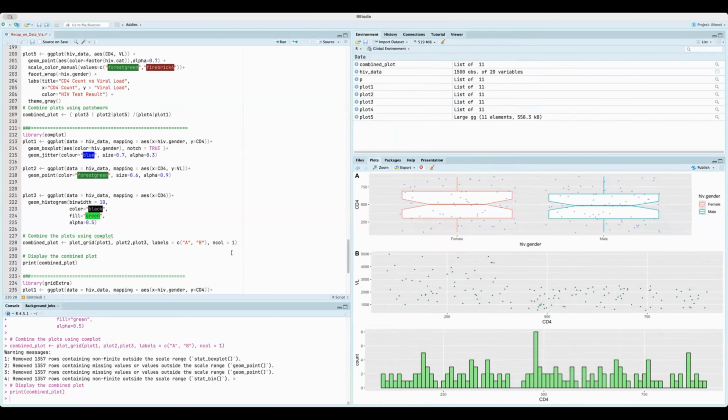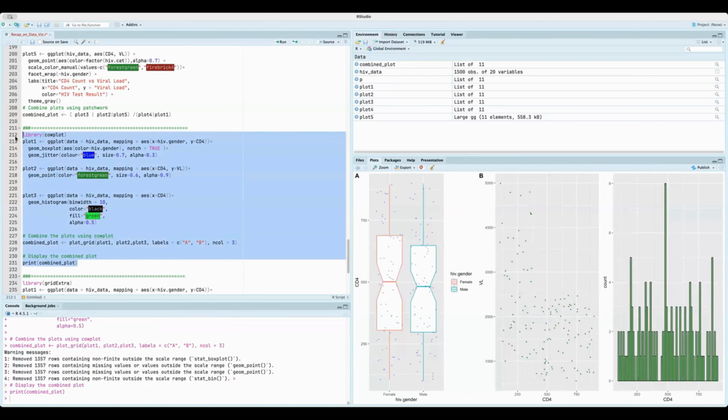But most importantly is the n call, the number of columns. In this case, the number of columns equals 1, and you can see all of them have been plotted in one column. Suppose we change this to 3 and see what happens. I expect something that looks like a facet. Yeah, you can see now you have A, B, and the other one.